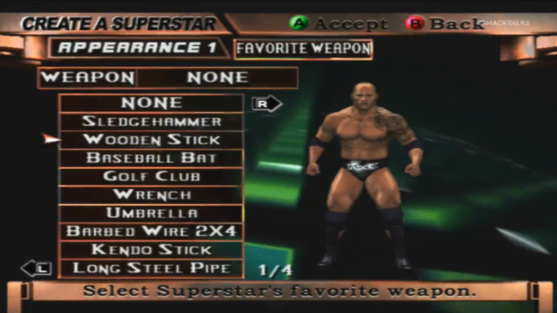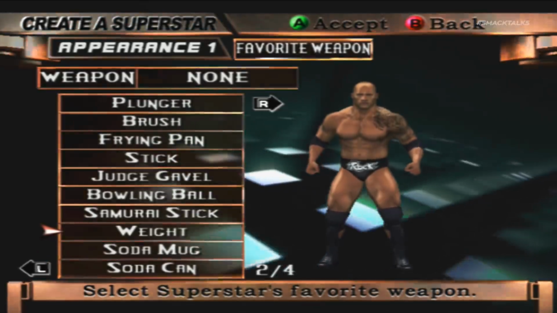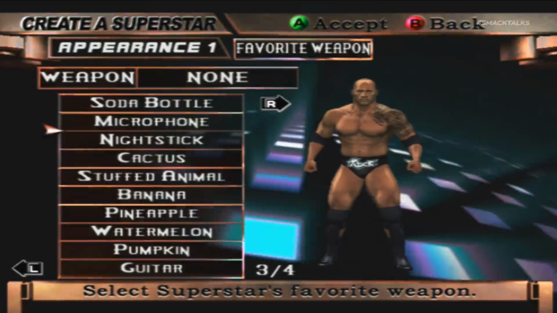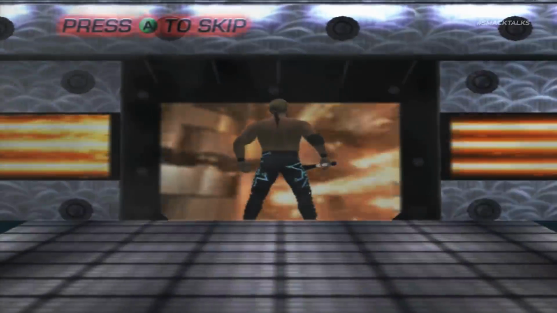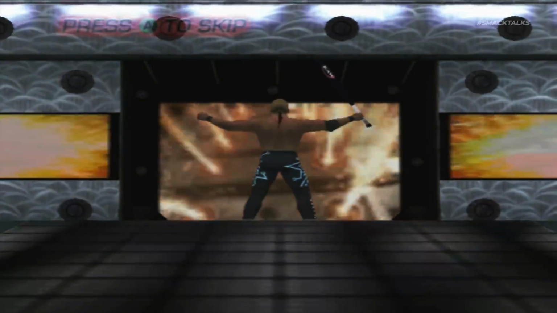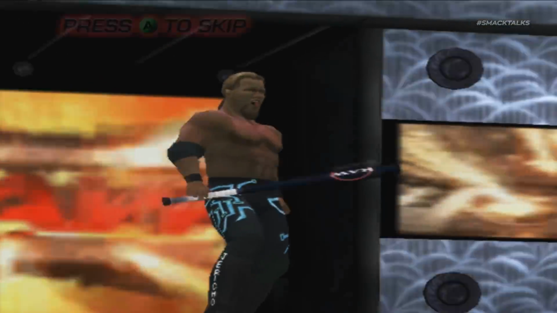Overall, there were 30 different weapons to choose from, including common items such as sledgehammers, baseball bats or a barbed wire wrapped 2x4, before going on to the likes of an umbrella, plunger, frying pan, a whole bunch of fruit and a whole lot more. So with recent games featuring superstars having a promo entrance that sees them come out holding a microphone, then it would be really cool to see those promo entrances used further and allow players to customise the item that they come out holding.